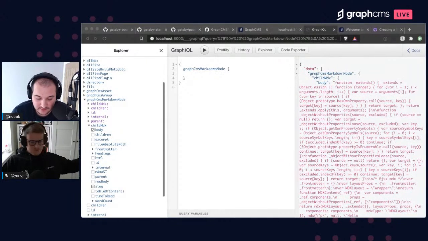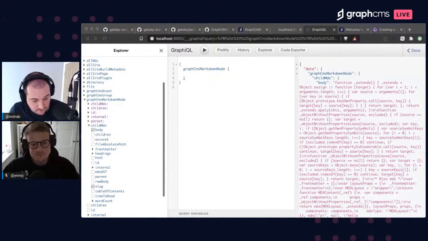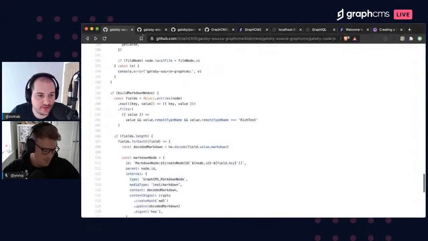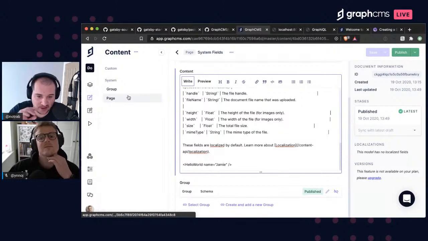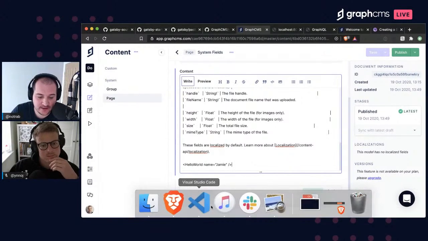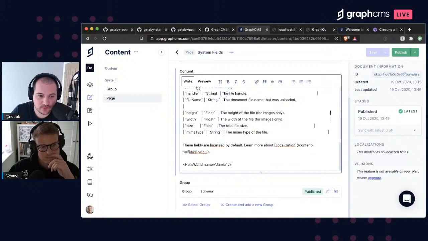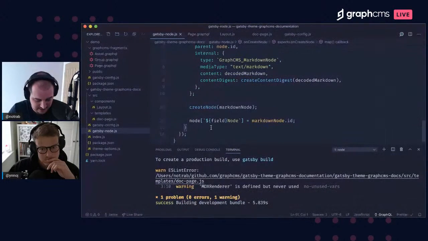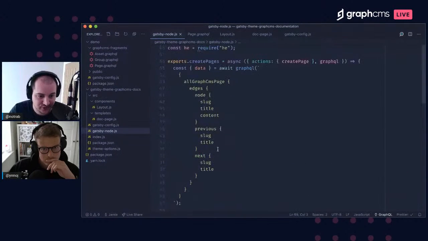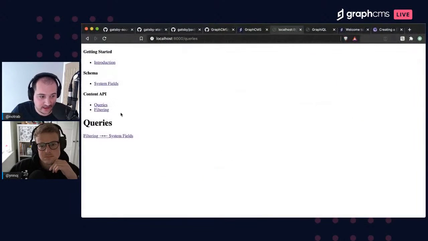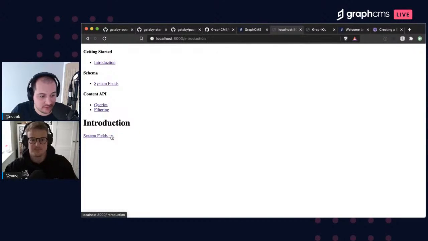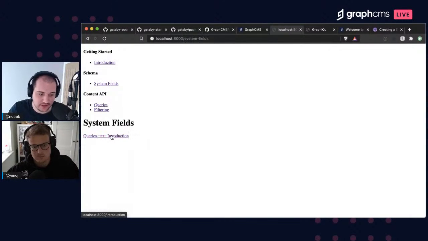We've been building a few things. First of all, we've been building this simple group and page concept in GraphCMS. So a group of pages, and it can be used for documentation. And then we've been using the source plugin to source that content and create pages here. So that's the query that runs, and these are the different edges, and we get the next and previous. So when we go here, we can filter through those. Very basic, very similar to a blog or whatever. Then we've got these here.